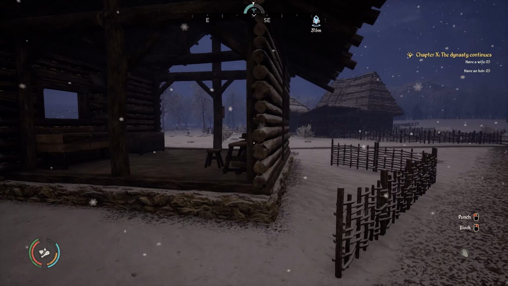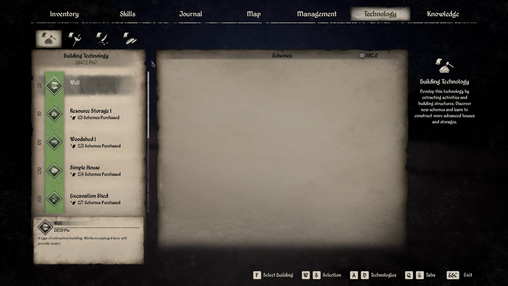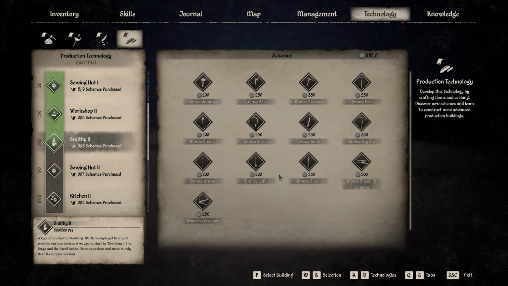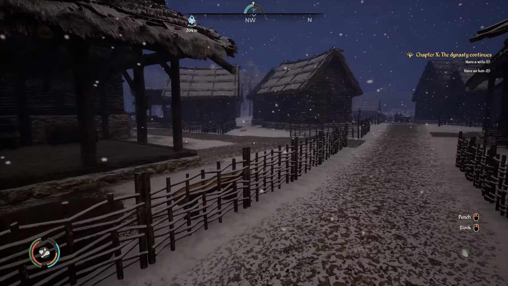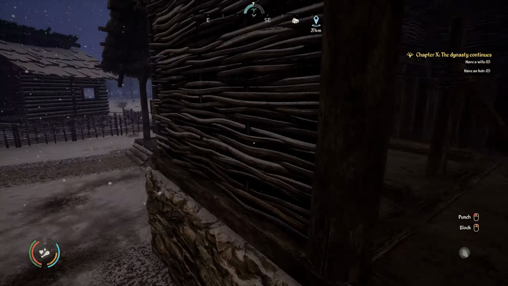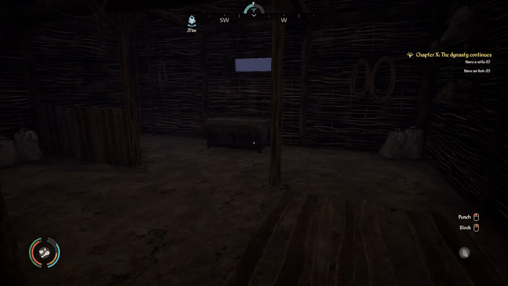Actually, this episode, I wanted to focus on the new technology that we have. We have smithy level 2, so now we can make bronze tools. I want to make bronze tools. Bronze tools are better than copper tools. They last a little bit longer, and they also give us a little bit better stats. We also need another second smithy anyway, so it's probably a good idea to make one.